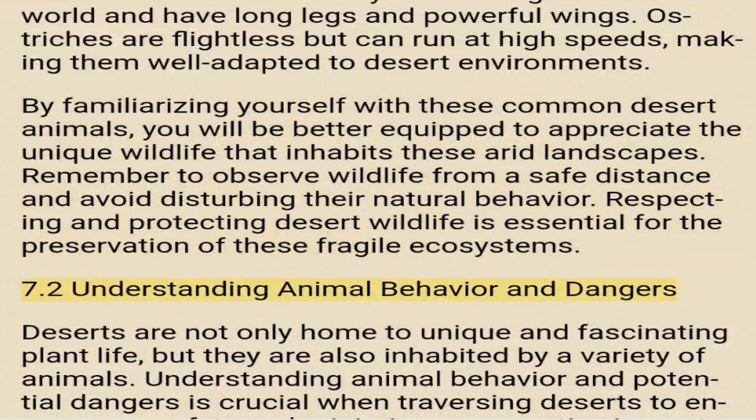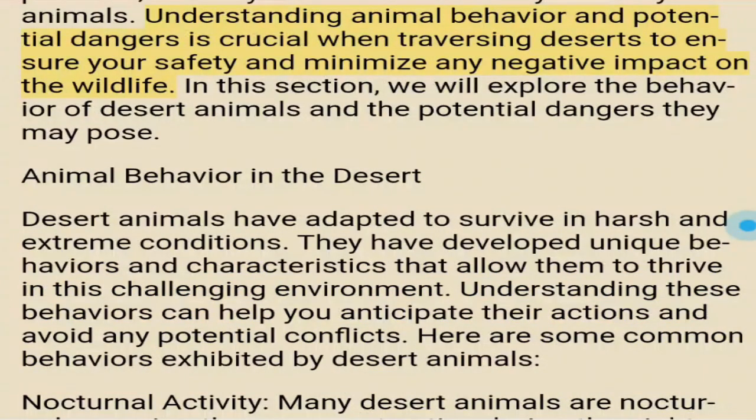7.2 Understanding animal behavior and dangers. Deserts are not only home to unique and fascinating plant life, but they are also inhabited by a variety of animals. Understanding animal behavior and potential dangers is crucial when traversing deserts to ensure your safety and minimize any negative impact on the wildlife. In this section, we will explore the behavior of desert animals and the potential dangers they may pose. Animal behavior in the desert.